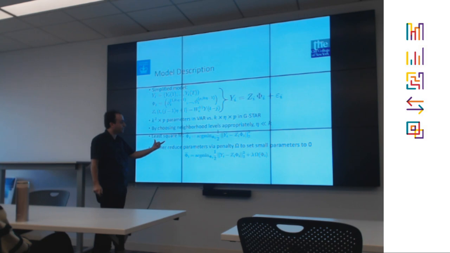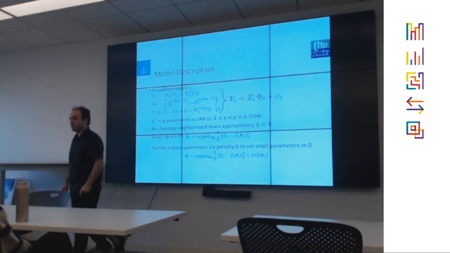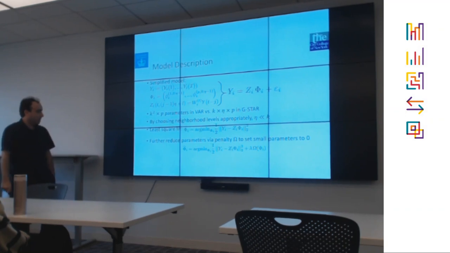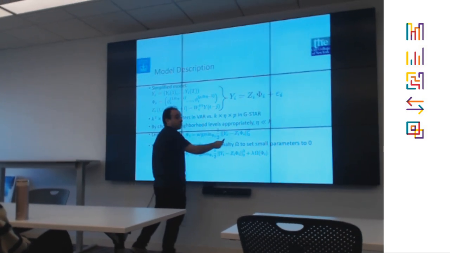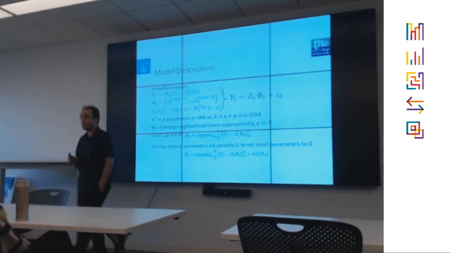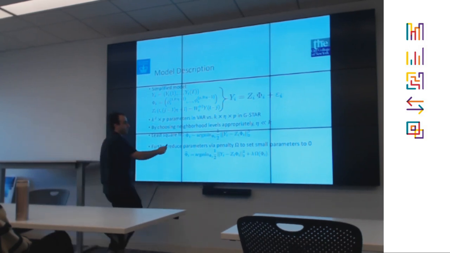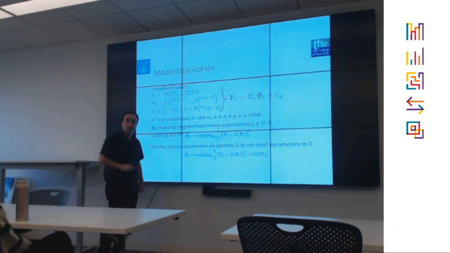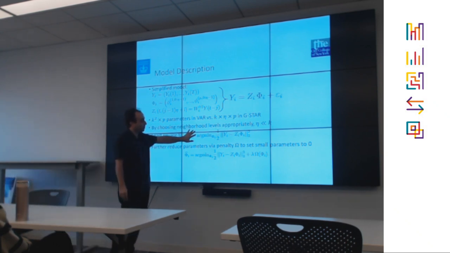So I could do a least squares fit, right? This is the very starting point of typical linear regression courses: y minus x beta, y minus z phi, find the minimum there. But if this design matrix is high dimensional, which means the number of parameters is more than the number of points, you're not going to get a unique solution. Do you remember the solution? It's phi hat equals (Z transpose Z) inverse Z transpose y, hopefully from your linear regression classes. That design matrix is not even invertible, so Z prime Z does not have an inverse, which means you cannot do anything here.